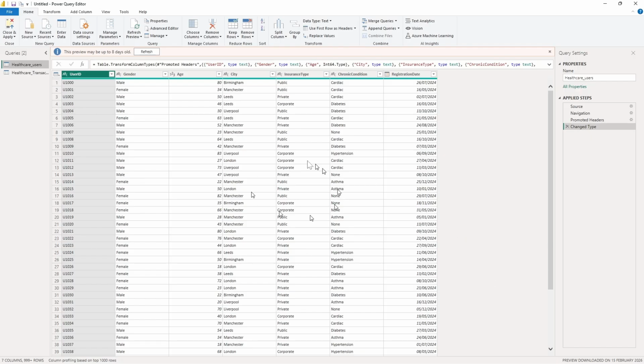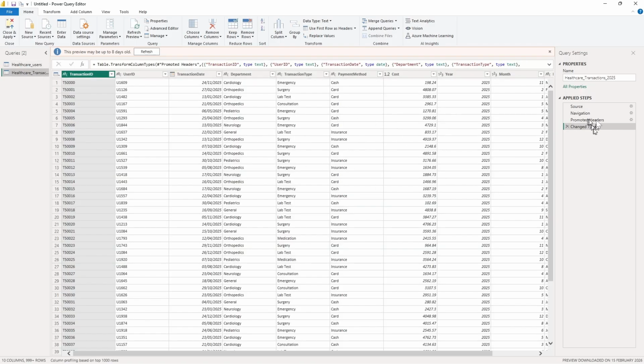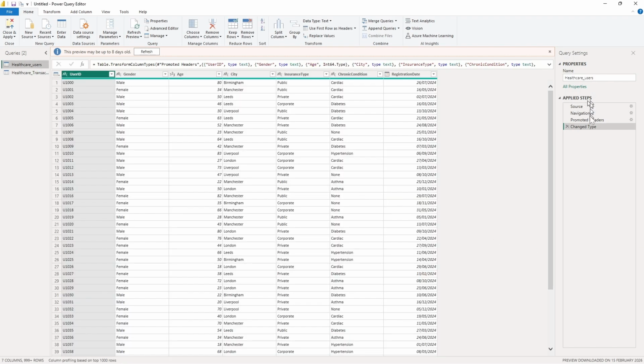In the middle is the data preview. It always previews the first 1,000 rows. You are able to look at it and clean it. It doesn't bring out all the rows, it previews the first 1,000. Then on the right here, the applied steps. Any data set you select from here shows you a preview and the steps that have been done to get the data. Like I explained, anything you do on the data will actually show here. So this is where we do our data cleaning, making sure our data is formatted well enough for analysis.